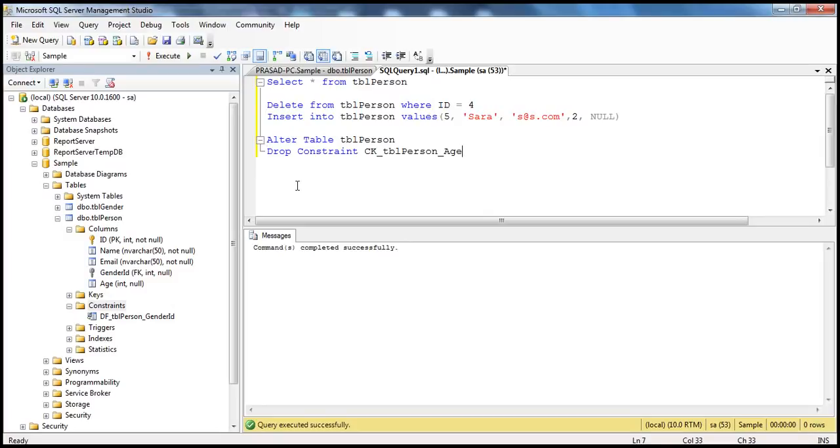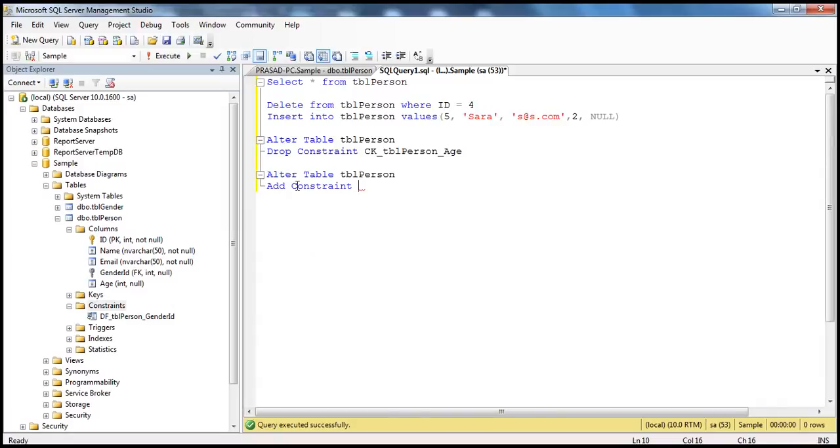So alter table, table name, and what we want to do is add a constraint. So add constraint, and then you have to give the constraint a meaningful name. Check constraints by default will have a CK prefix, underscore, the table for which we are adding this constraint. In this case, it's going to be tbl_person, and for which column? It's going to be for the age column. And then what type of constraint are we going to add? Check constraint. And within the parentheses, we have to specify the Boolean expression. What should be our Boolean expression?